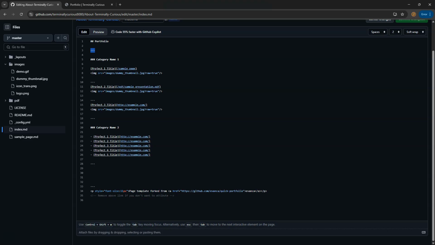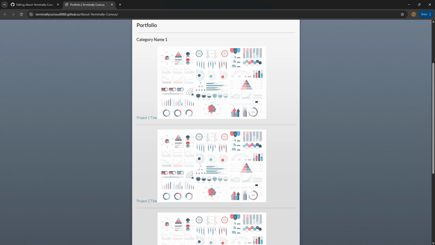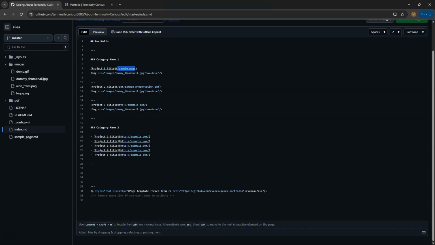Okay, so then we also can include links here, and that's what this line is doing. The square brackets are going to indicate the text that the user will see on the page. And then inside the parentheses, this is the relative path to where that link should go. Okay, so in this case, it's going to sample page, which is another Markdown page, to display that to the user. So if I click on it, looks like my sample page didn't display, but we could easily fix that. Okay, makes sense because I don't think they've got the full path there.